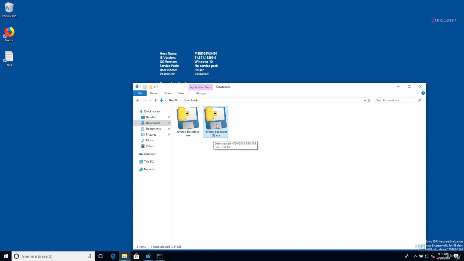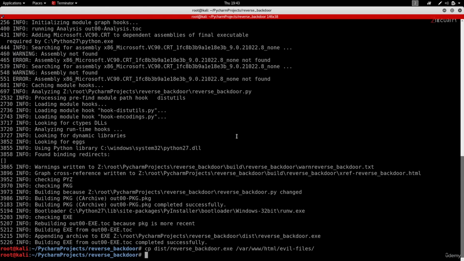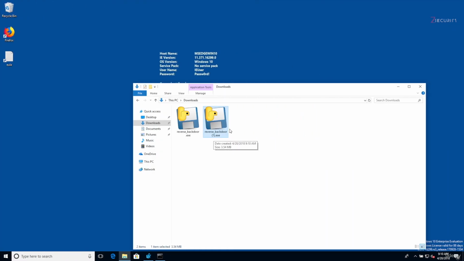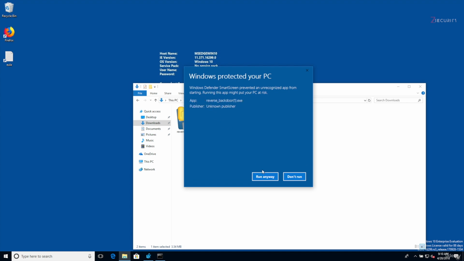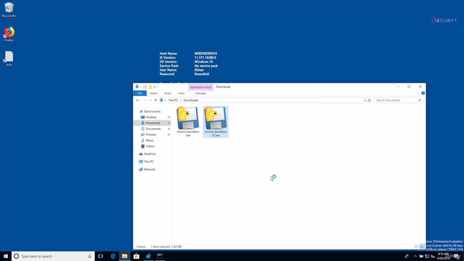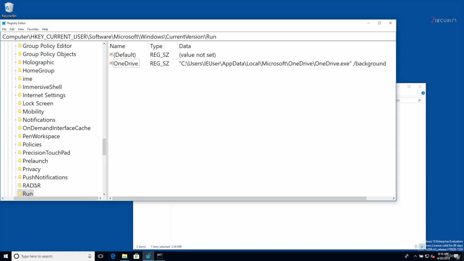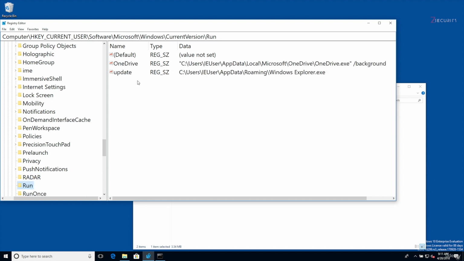And now if we double click this, and notice that I'm not listening for incoming connections here, I'm just gonna double click it and we're just gonna say run it anyway please. You'll see that we're not gonna get any errors, which is great. But if we look at the registry in here, and I'm just gonna refresh the run, you'll see that we have a new entry that will run a program stored in IE-user, AppData, roaming, Windows Explorer.exe. So it's not very suspicious. You can see that Windows is running something called OneDrive anyway, and it's also stored in the AppData.